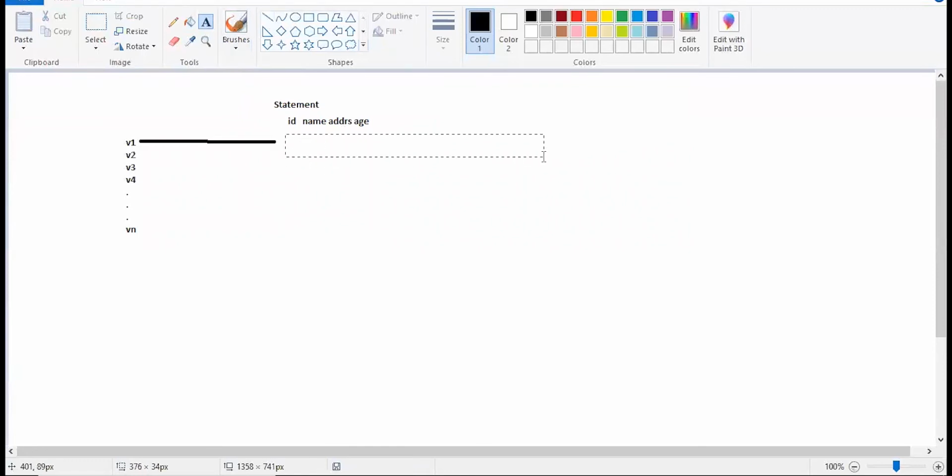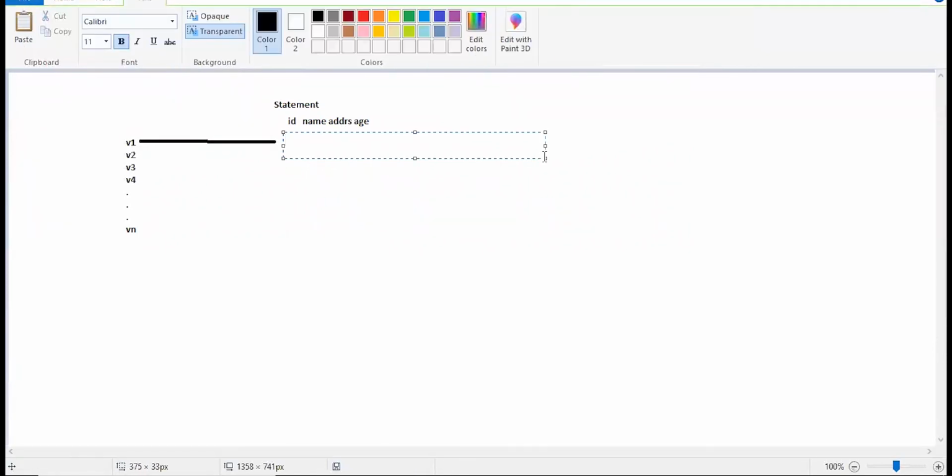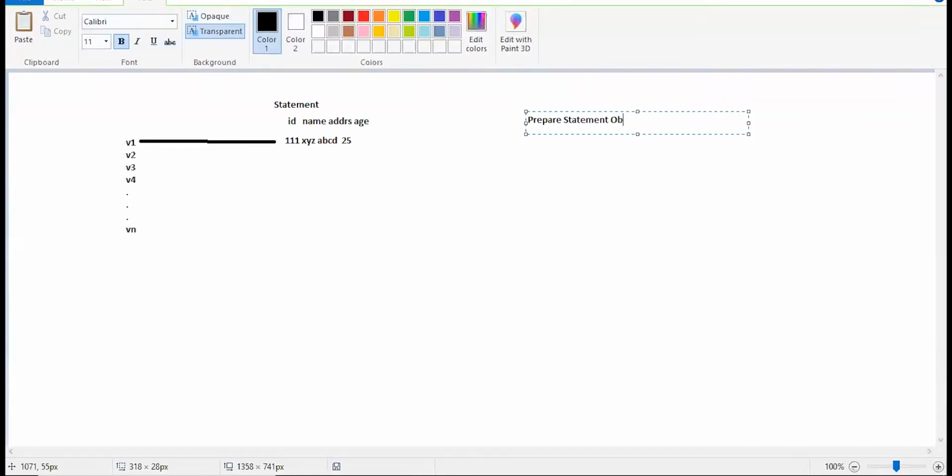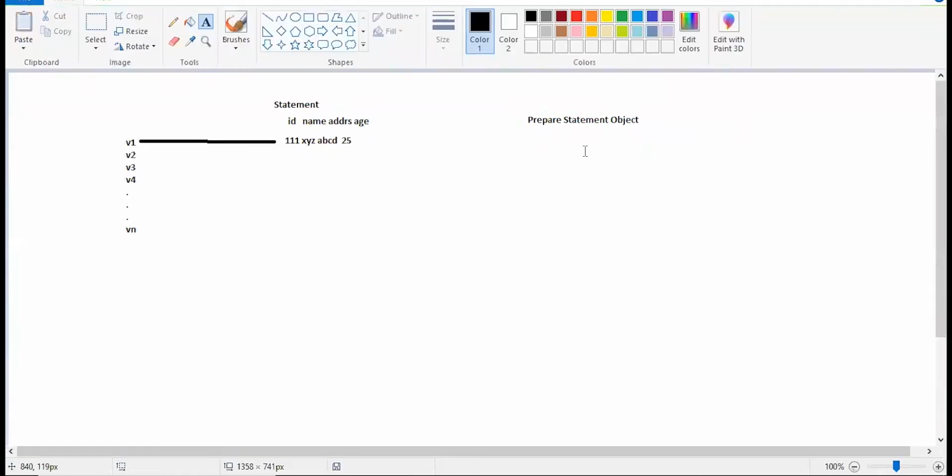If you observe, for each water, I need to create one query and insert that query if I'm using a simple statement object. But if you're using the prepared statement object, I'll create the query once for all the waters.